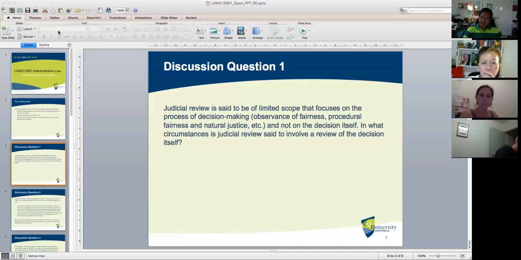So it is only when there is Wednesbury unreasonableness, in the sense that an administrative decision maker makes a decision on the basis of the facts that could not be reached by a reasonable authority or a reasonable body, which would allow for judicial review, or when, as pointed out by Grace, there is simply no evidence that supports the decision, and because of the absence of evidence, that decision is unlawful, illegal, or unauthorized.